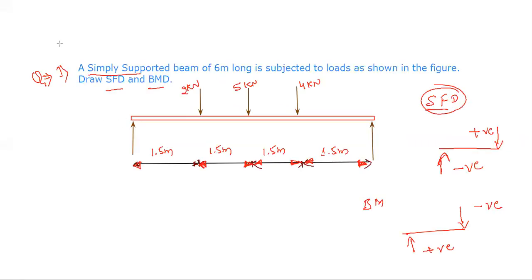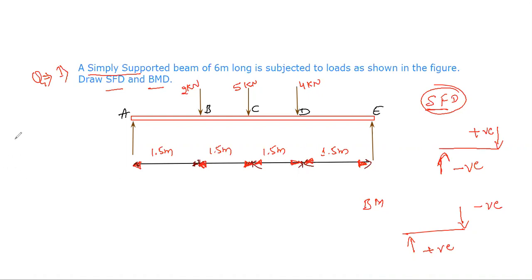Now, the given beam is a simply supported beam. It looks like this, right? Here we have some point loads acting on it. Whenever we approach a problem, first we need to make sections. Let us call this section A, this is section B, this is section C, this is section D, and this is section E.